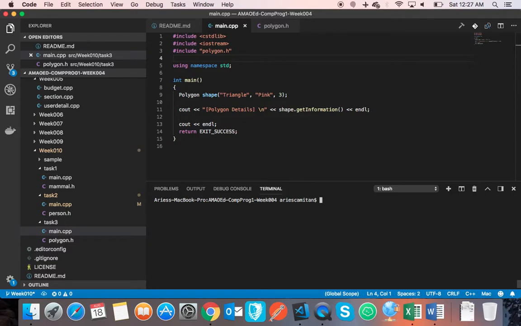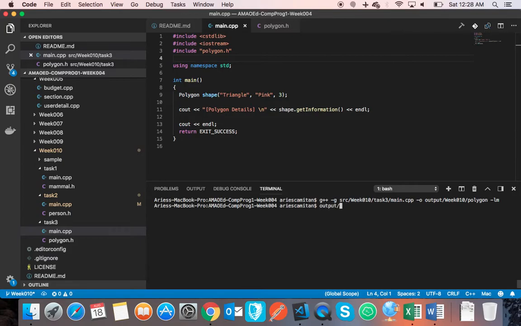Okay, so let's compile. Polygon. Okay, no compile error.